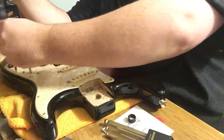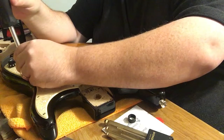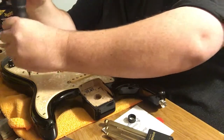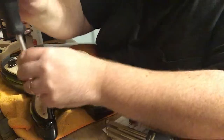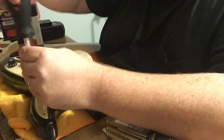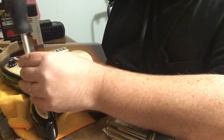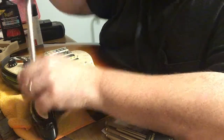And I put the iron on the lowest temperature unless I'm actively soldering. It just helps save, I don't know, it kind of saves the tip from getting real oxidized, I guess. Which my tip looks like shit, but it works real good.